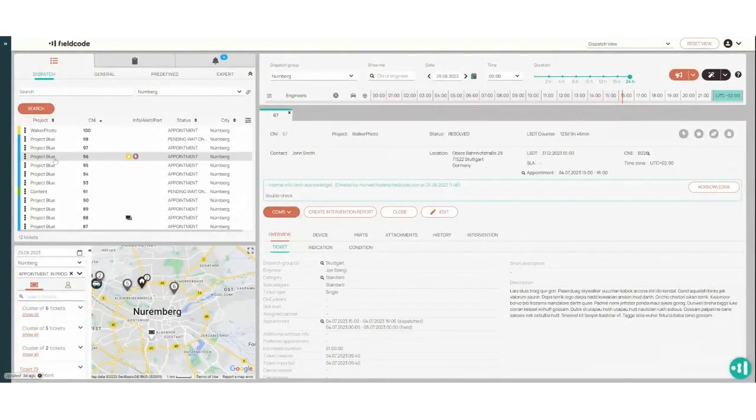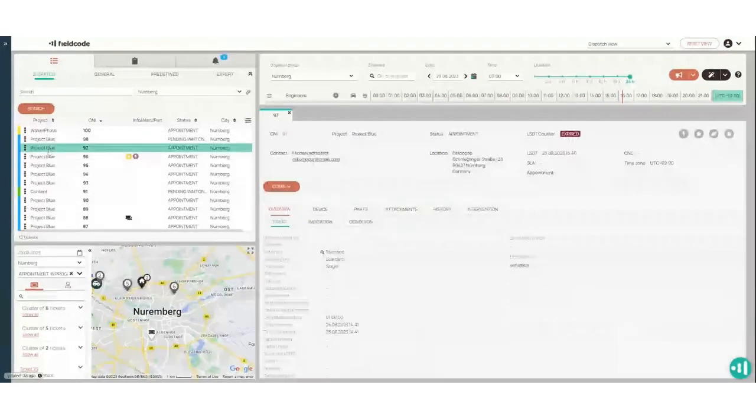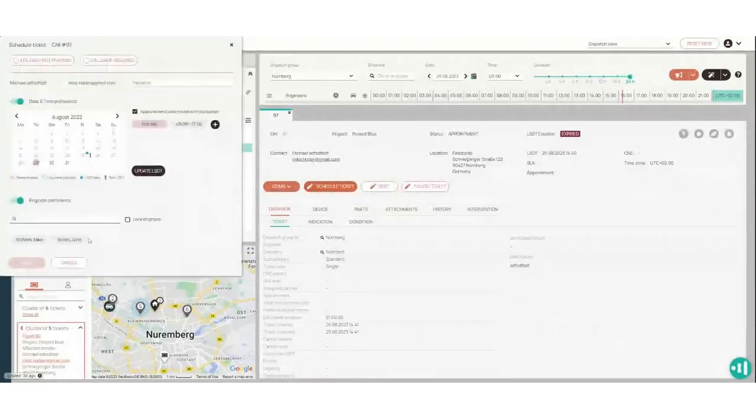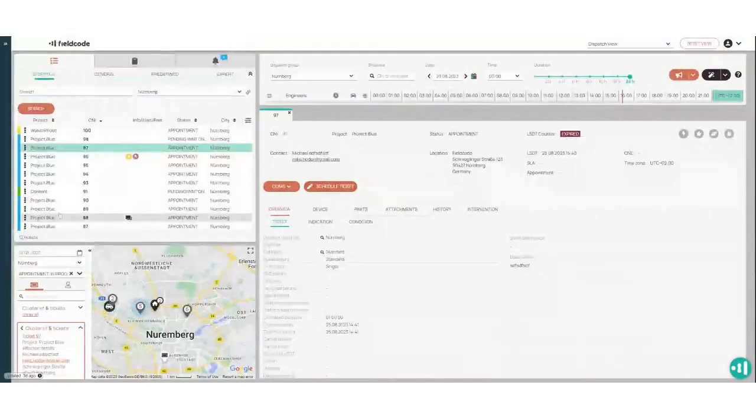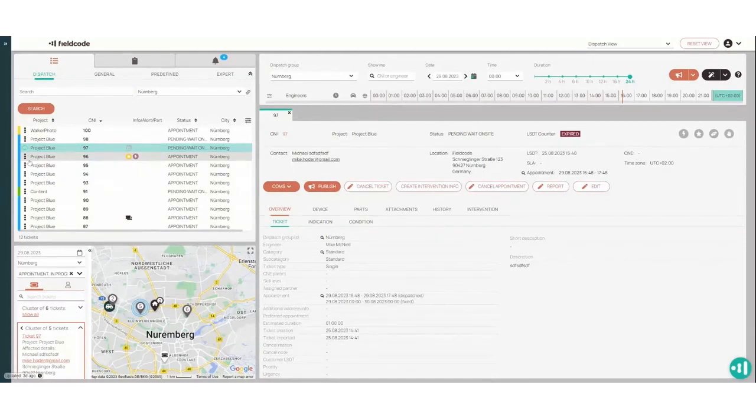To show you when it's refreshing, I can just schedule an appointment real quick, and then you should see the little indicator that shows this ticket is refreshing by this little spinny icon here. You can see that just this ticket is getting refreshed. The rest of the tickets are fine. You don't need to worry about them. This ticket's getting refreshed at this moment, so you're not gonna be able to do anything with it.